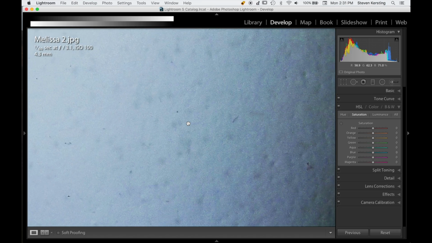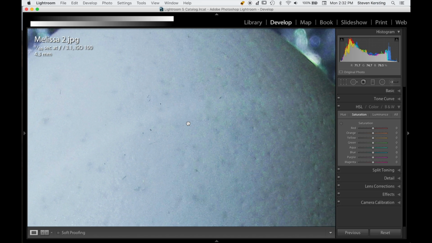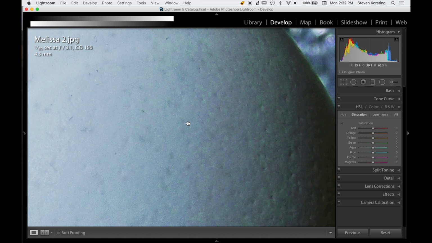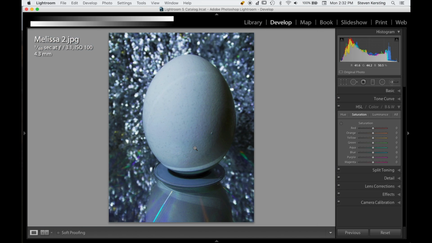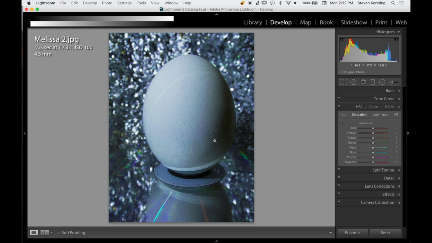A little more noise in this image than the last. A little bit more color contamination, the greens, yellows, blues, purples showing up in there. Yeah, we can just convert it to black and white, get rid of all that. Or selectively, you know, hue, saturation, luminance to tone those down. The first thing with this image is all the same things as the last image as far as the double reflection, the highlight around the bottom here from the clear ring on the CD. Like I said, creative use of a CD, I just don't think it worked as well as something else might have.